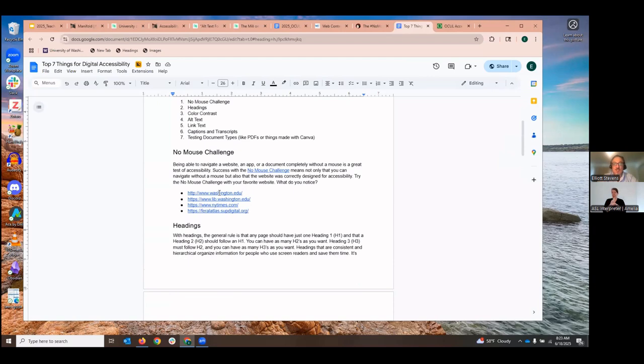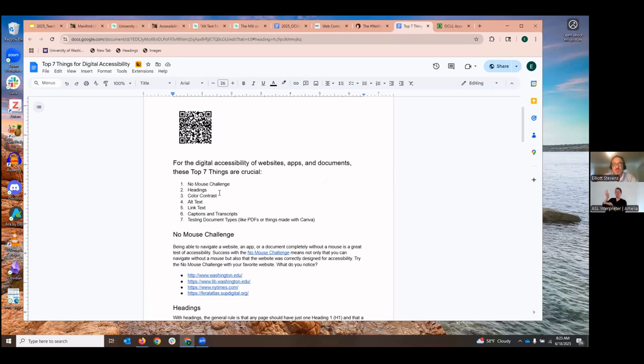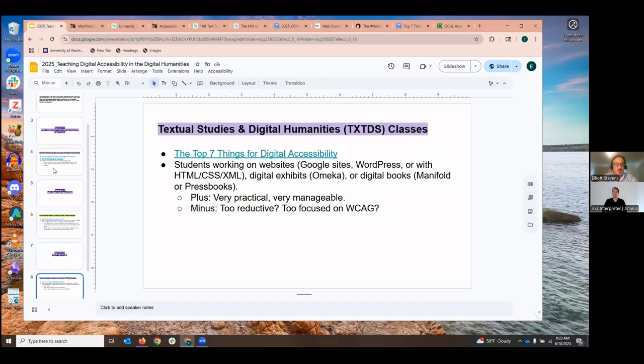Sometimes this is the focus of an hour session of teaching, or sometimes I use this in consulting one-on-one with students, or sometimes I am just sharing this with them in their online course in the online course management software. So we use Canvas. Sometimes I am sharing this in Canvas for students to think about as they're working on their projects. So those are the 3 approaches that I take.